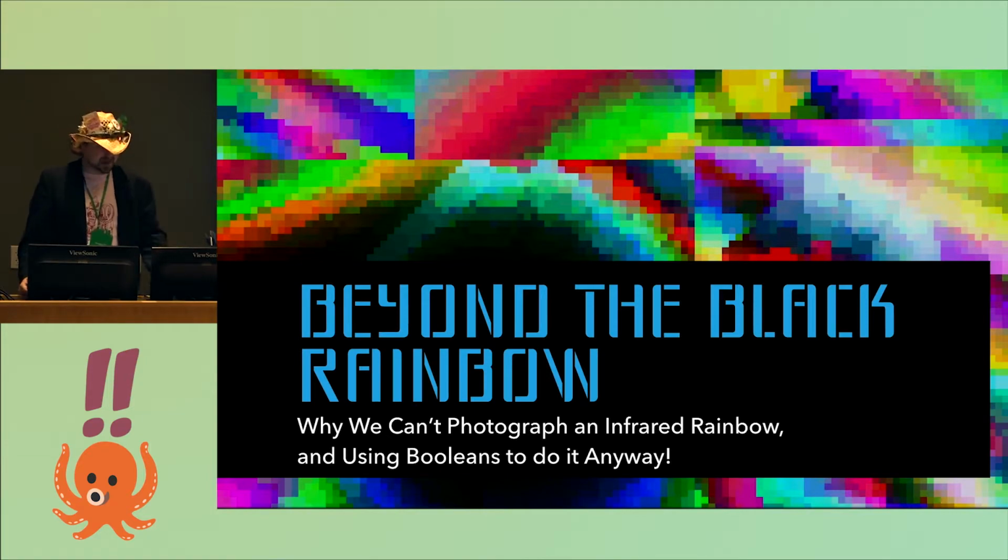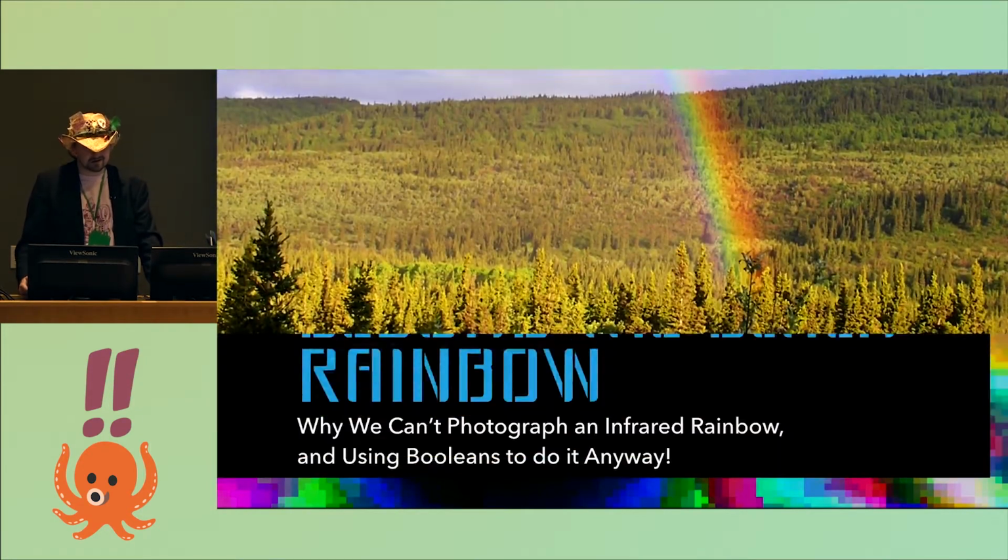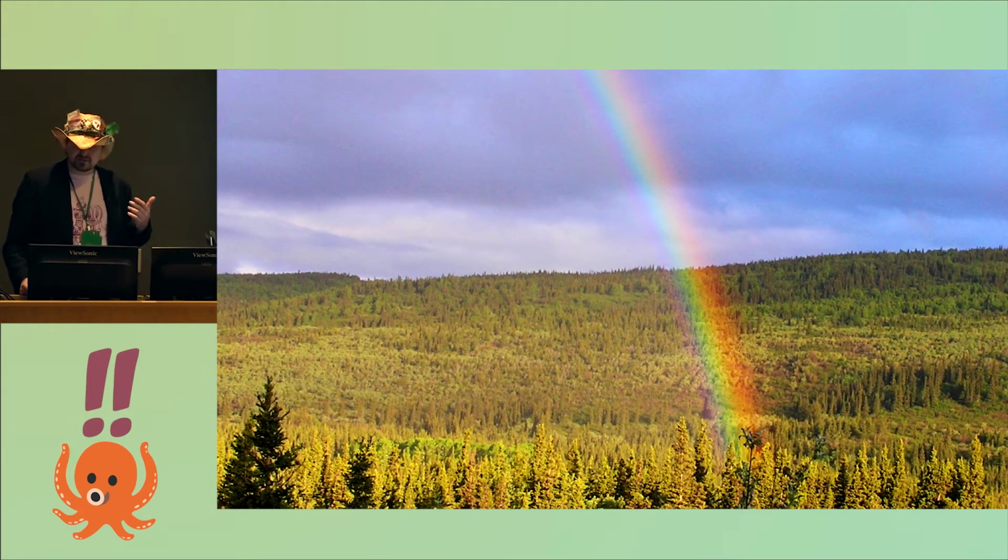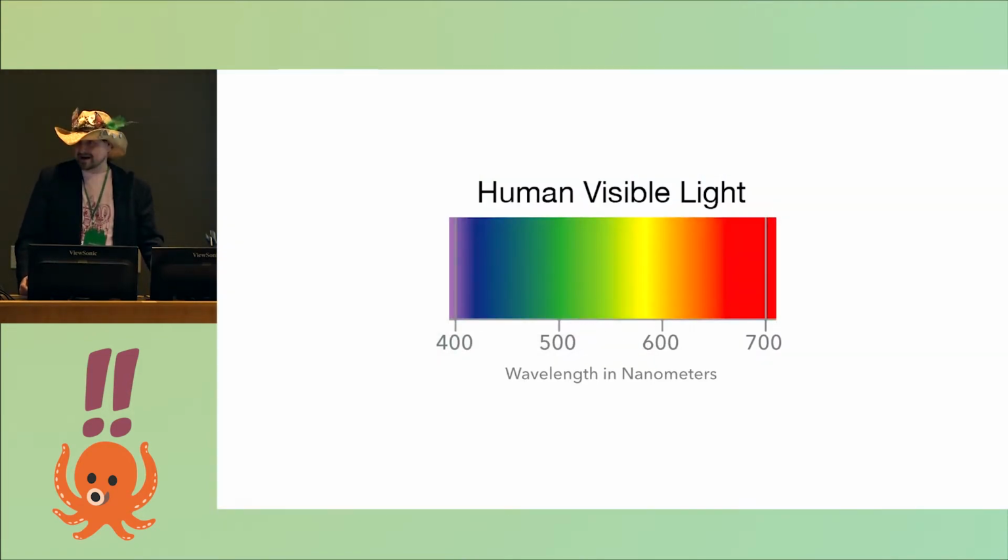Imagine a rainbow. Actually, you don't need to imagine it. I'll show you. Now, this is a pretty good representation of the electromagnetic spectrum that is visible light. Light has a wavelength, and like everything else on the electromagnetic spectrum, we can perceive everything ranging from violet, around 380 nanometers, to deep red, around 720 nanometers.